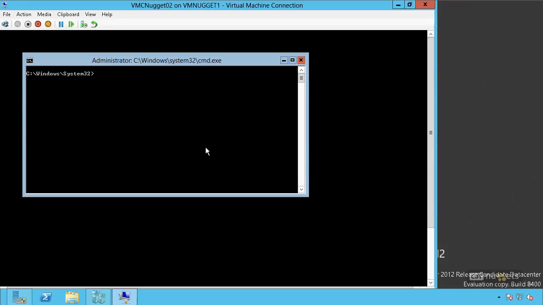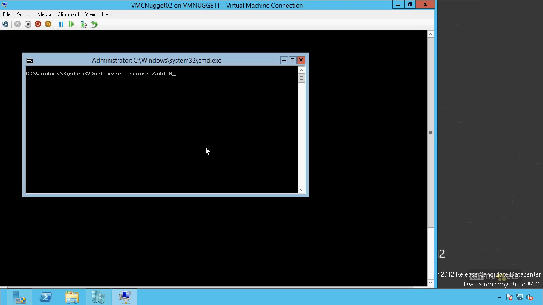I usually use the trainer account for all my demonstrations, so I might want to add that account and log on with it. And of course you'll want to add yours as well for your own purposes. So I would just do a net user and then the name of the user, trainer in this case, and /add. Oh, also there's another thing you can do here.